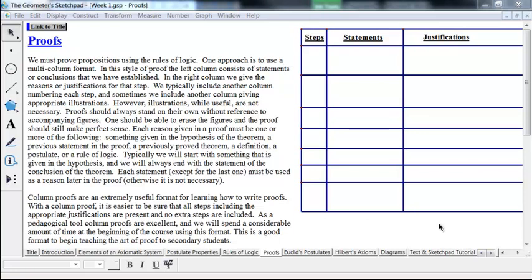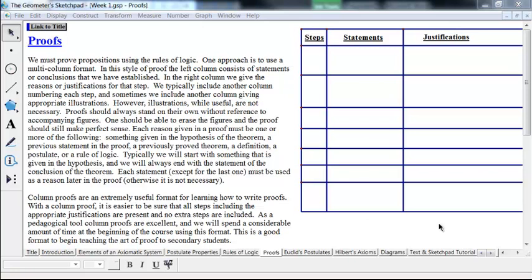Well, in this video we're going to be talking about proofwriting just a little bit and just introducing the idea of proofwriting. Now, as we've talked about this before, when we have propositions we have to prove them. Of course, postulates don't require proof. They're accepted as true without proof, but propositions, theorems, have to be proved.